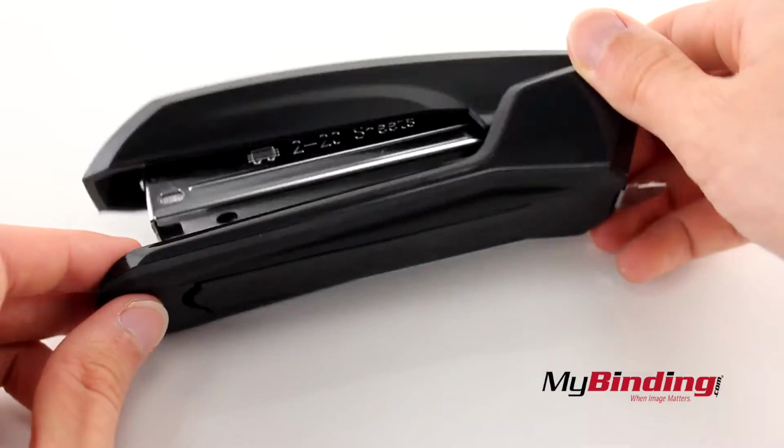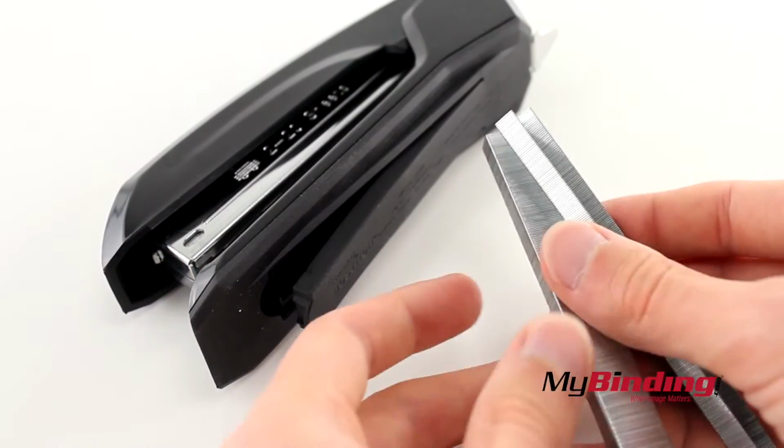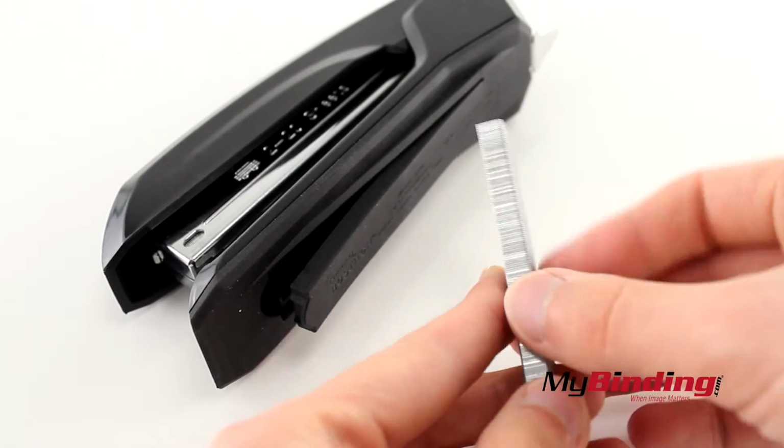On the bottom is a holder for 2 full strip staples. Put them together, slide them in, and you have staples always on hand.